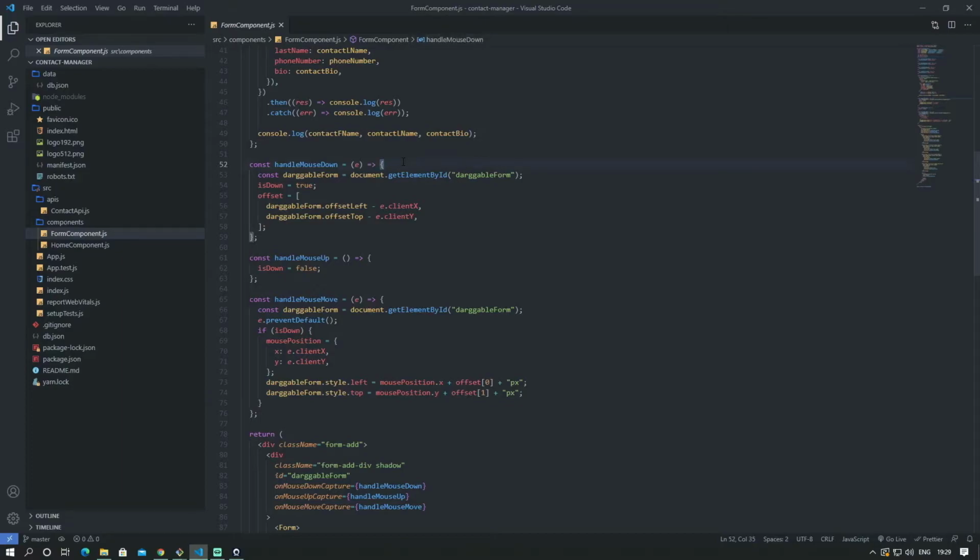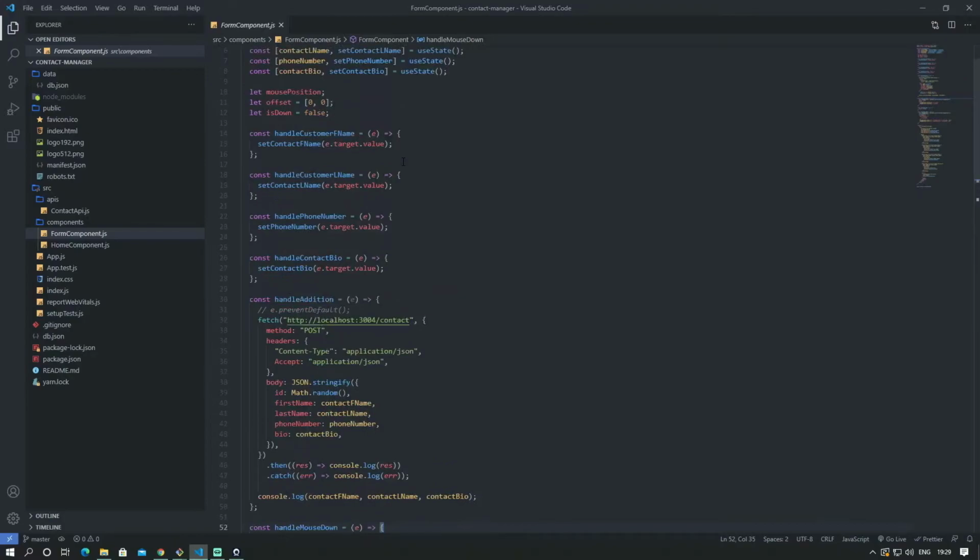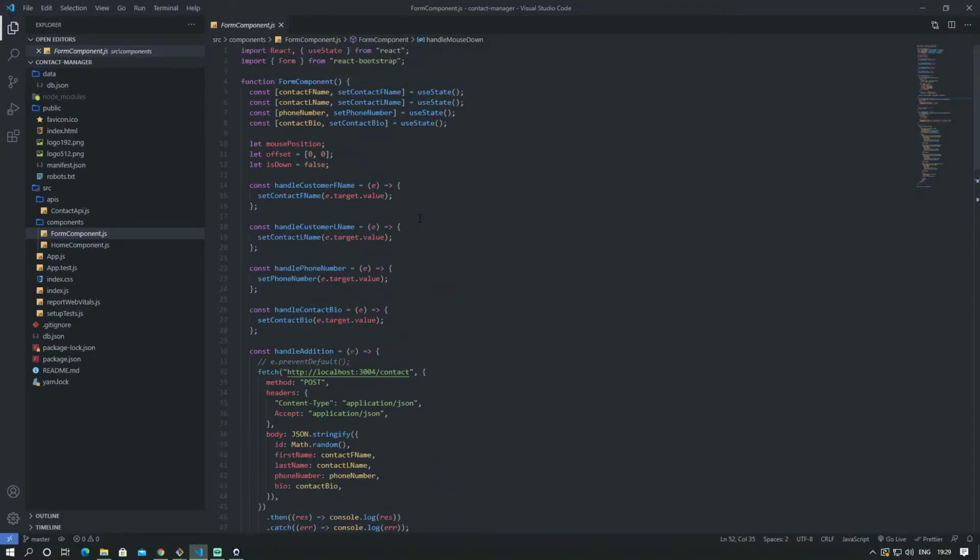So I think you are already familiar with event. If you are not, then I think a basic JavaScript tutorial will be helpful for you. But that's all. And in case you are already familiar with the event, then I think this part is quite understandable for you. So yeah, that's it. And we are using useState, and that's a hook you already know if you are familiar with React.